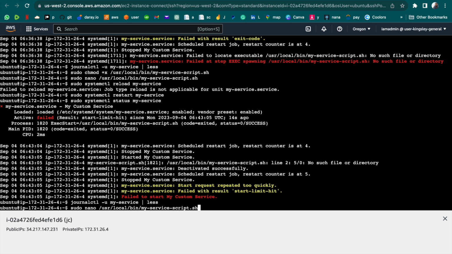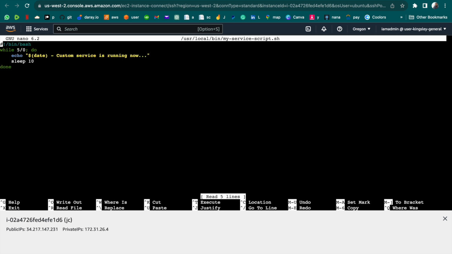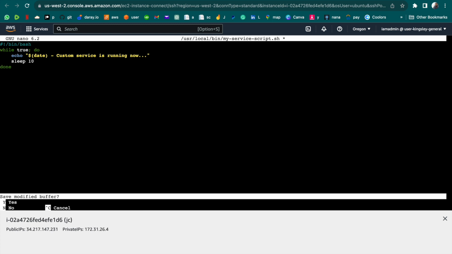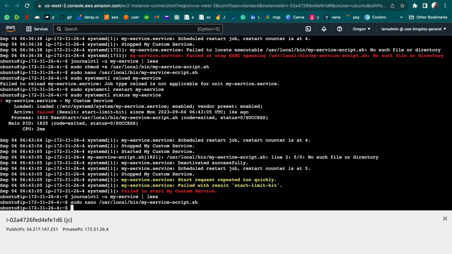our logs for errors. Now we're about to fix the error we created, put true back there, and when we use the Journalctl to check, you'll see that a custom service is running now will be there in the log, right?